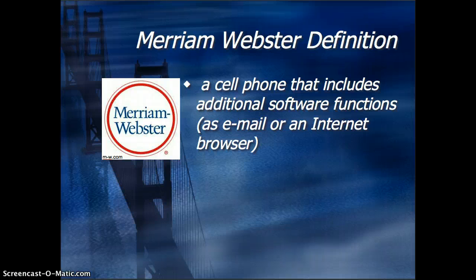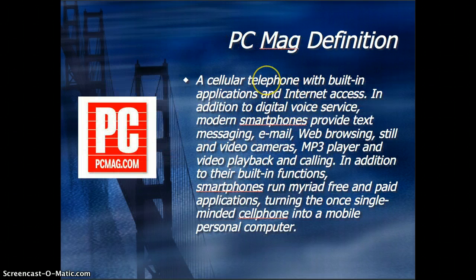A cell phone that includes additional software functions. It's rather general, but thinking about email or internet browser, those are obviously additional software functions. So digging a little deeper, going a little closer to what we're getting at, we look at PC Mag's definition of a smartphone, and we see that they run applications. In addition to their built-in functions, like I said, they run a myriad of free or paid applications.